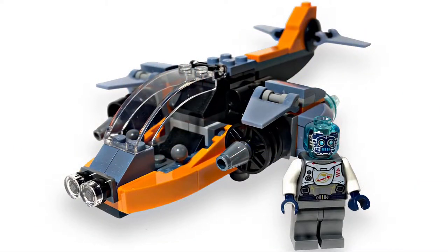So in the end, this is an amazing set. You get 113 pieces for $10, which is an absolute steal, a stellar looking minifigure with the translucent head, and 3 pretty good looking models that you can build. So overall, I rate this set a 10 out of 10.